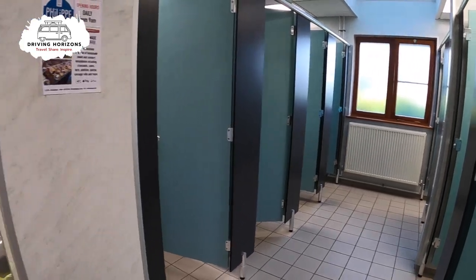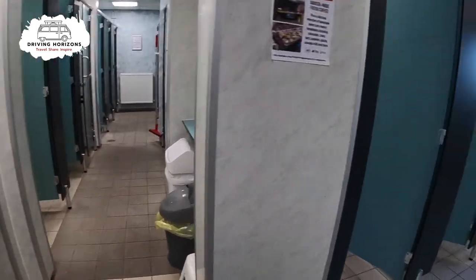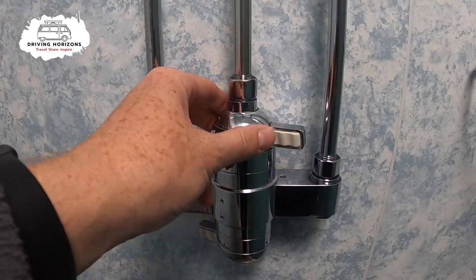The showers are pretty standard for Caravan and Motorhome Club sites, and we were pleased to see normal taps instead of the ones you have to keep pushing. The only downside for me was there was no seat or bench, but here is a ringing endorsement. 'How was your shower?' 'It was amazing!' You cannot beat constant hot running water — you don't have to press a button, it was instant hot water, none of this pressing buttons while freezing cold water comes in. It was just hot water all the time, and the showers are clean.